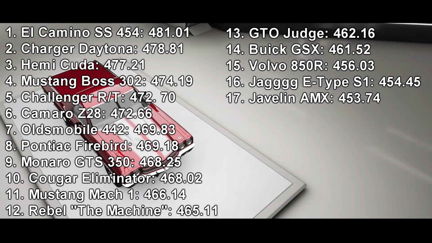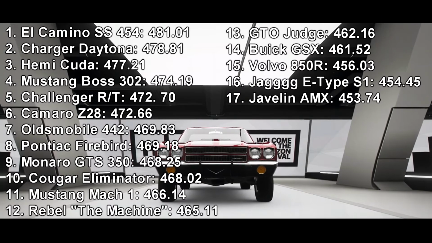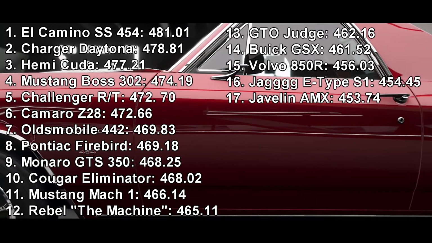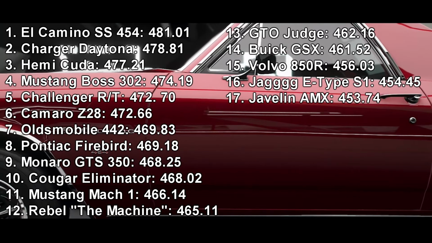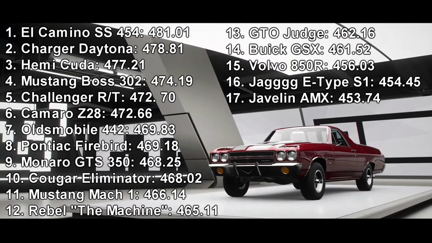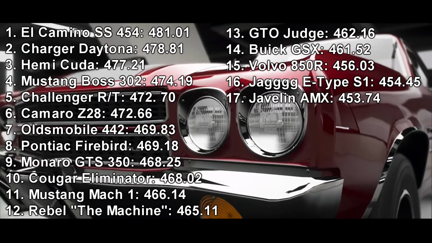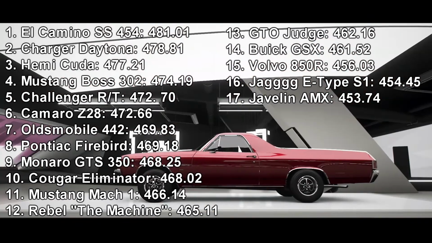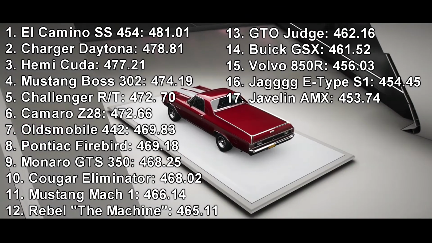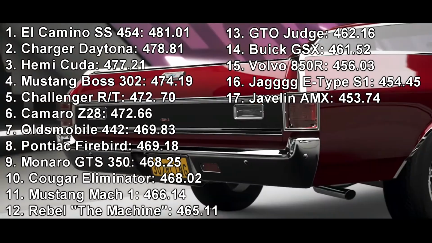Then we have the rest of the field. After the Challenger and the Camaro, those two were very close, just 0.04 feet separating them. After the Camaro's jump of 472.6, there's no other jumps in the 470 range. Everything just sort of falls off a cliff there. That's not a pun.